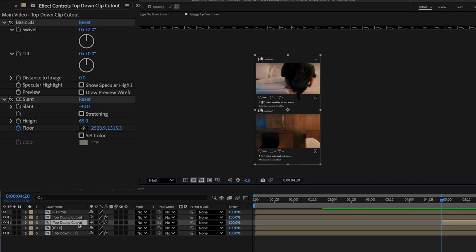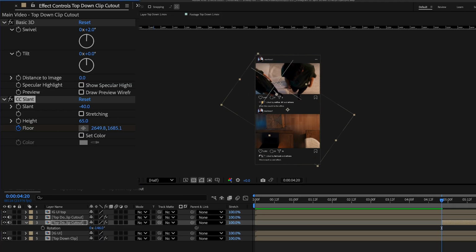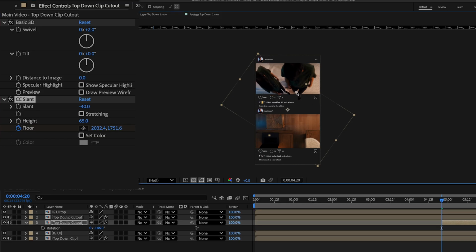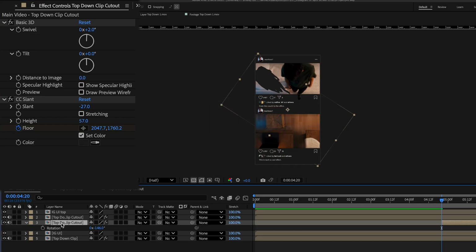So we'll go to rotation. So enable R and we'll rotate that slant now over here. Select that over there. Set color here and let's change that color to like a dark gray. And now we're going to tap T for opacity. Let's reduce that to like 20%. So you can see that this starts to shift.